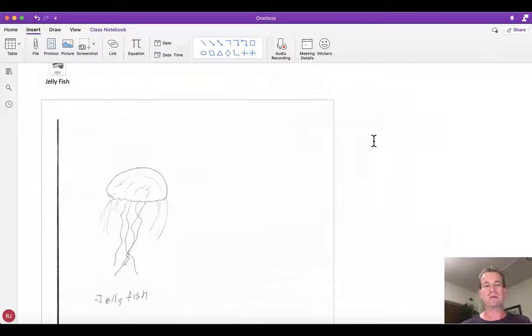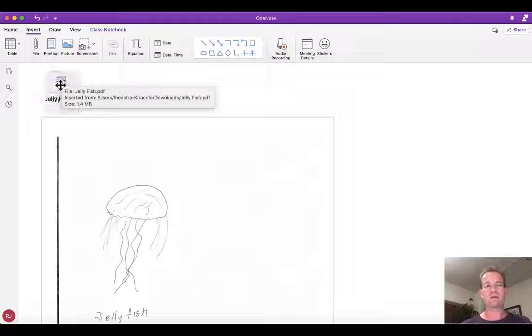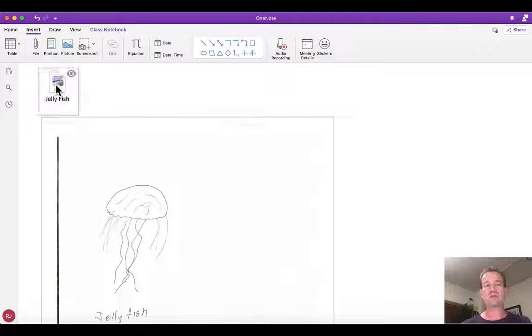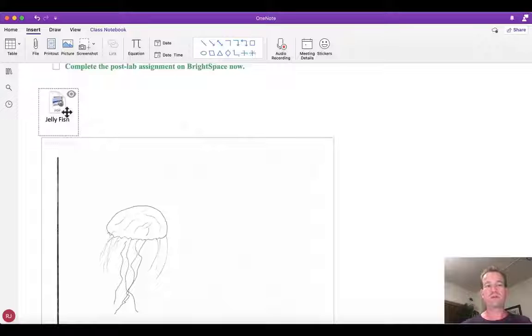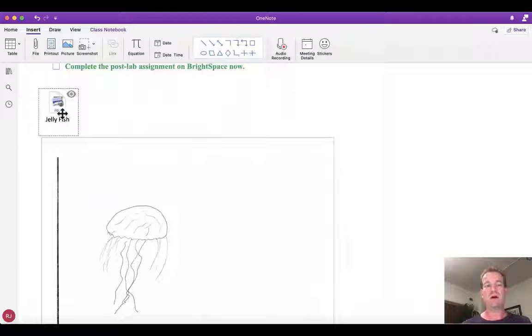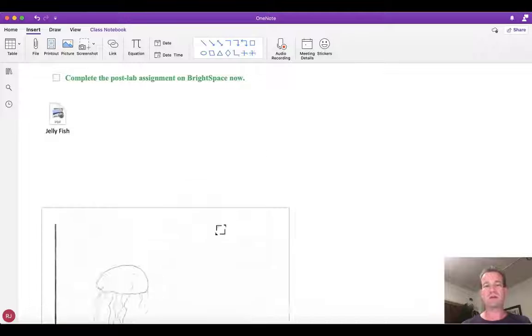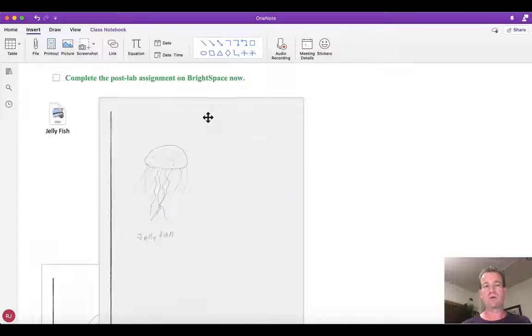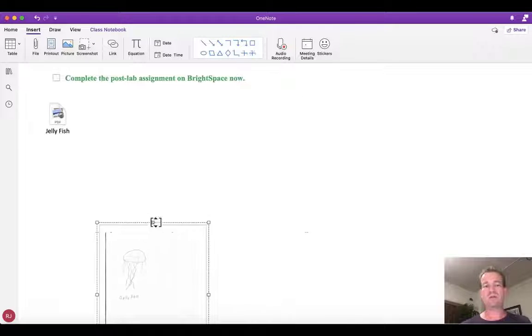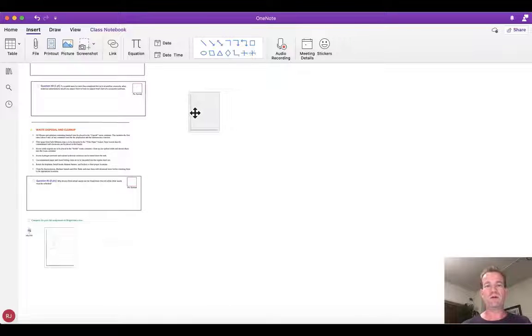In this case, I apologize, it actually inserted it at the end of the file. But what I can do here is I can move these pieces around. It makes two pieces when you insert a PDF. The first is a file, which I have a preview button, and I can click on that to open up a little preview of the image, but also the image itself, which I can also resize and move around. So in this case here, I'm going to resize this image, and now I'm going to move it here a bit.